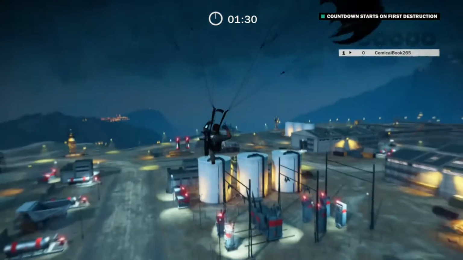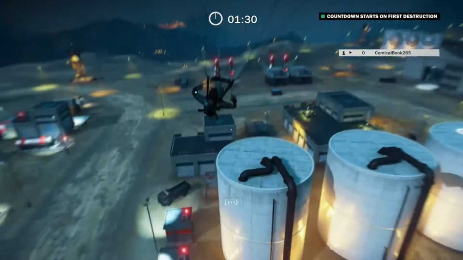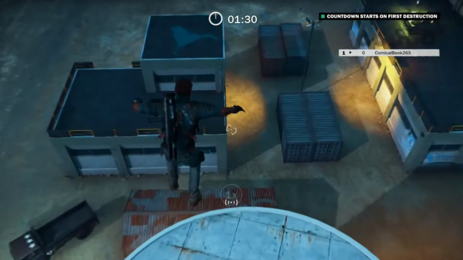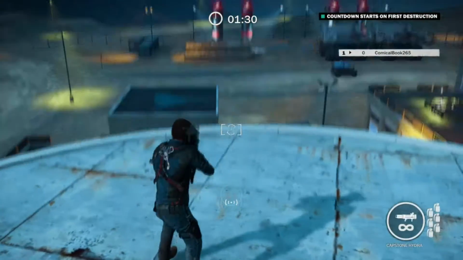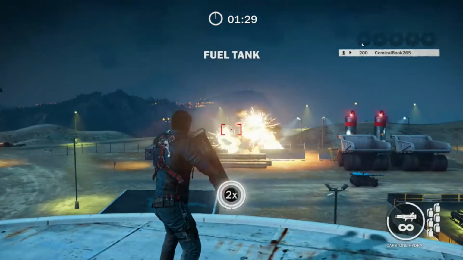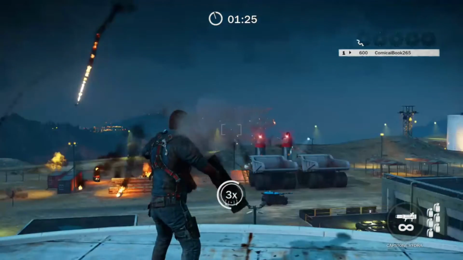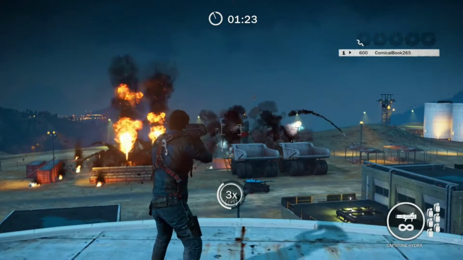At this point I just went back to the central location here, close to where most of the destructibles are, and just started taking them out one at a time. And then when my multiplier was up to 8, I just rode across to the excavator, took that down, and that was more than enough to get the 5 gears for this challenge.